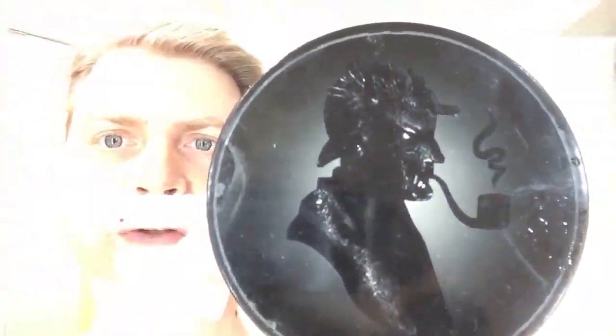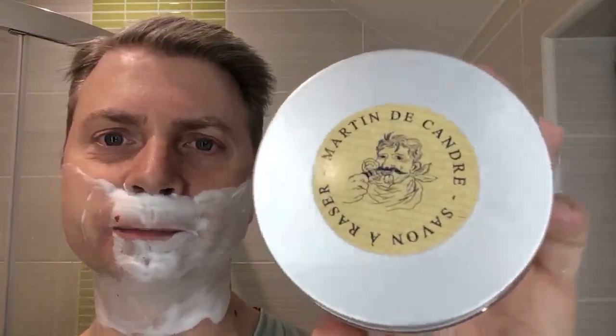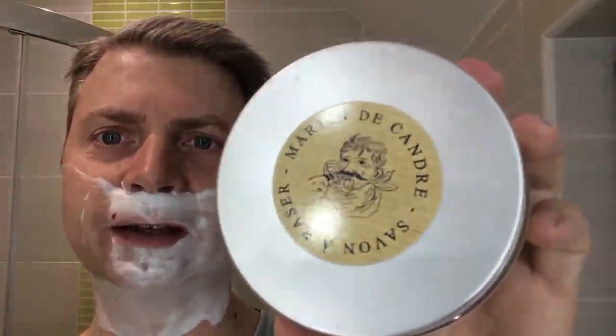Right, somebody's just asked about the soaps again. I've got three soaps. It's a three soap, one bowl challenge. Finks and Bow, Baskerville. So Martin de Candre, it's the Fougere, or Fougère as some wet shavers say, and the original, which is lavender and a sort of herb scent. Nice sort of natural scent. Oh, Gabrielle, good to see you.